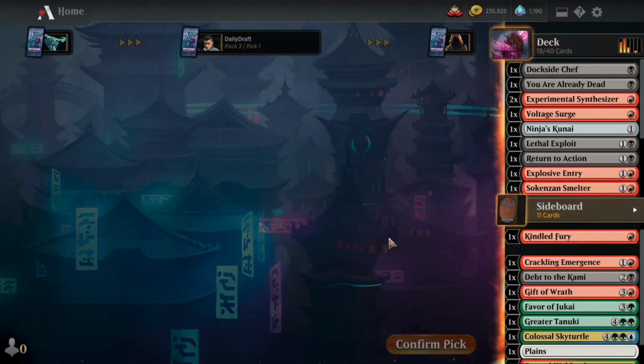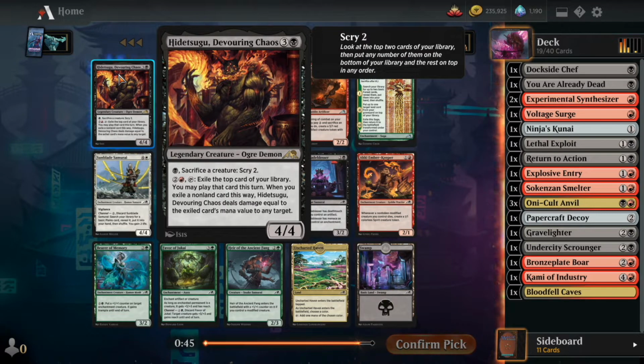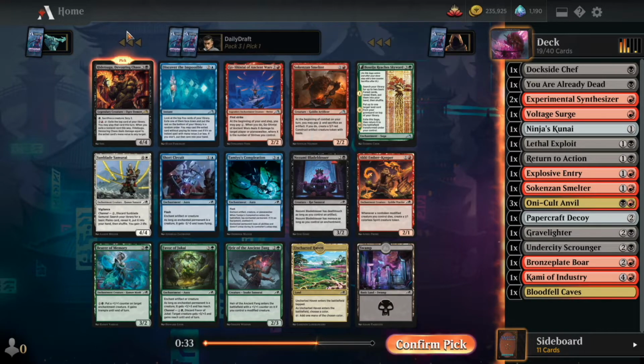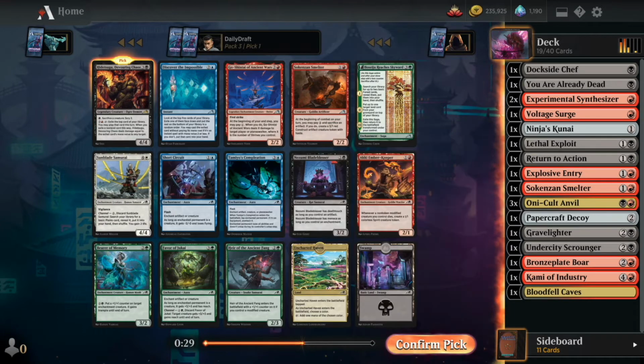Okay, last pack here. What can we find? And we find a great one in Hidetsugo, Devouring Chaos. 4-mana 4/4. You can pay a black to sacrifice a creature and scry two. And you pay 2 and a red and tap it to exile the top card. You can play it this turn. And if it's non-land, it deals damage to any target equal to that card's mana value. Ecstatic to take Hidetsugo here.